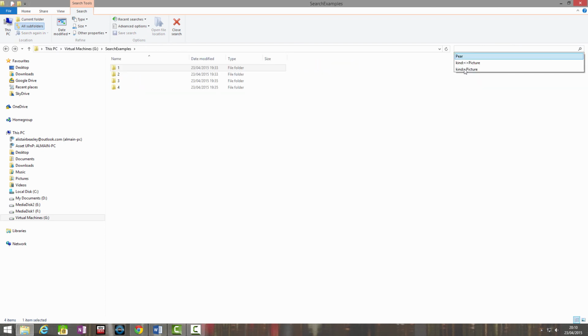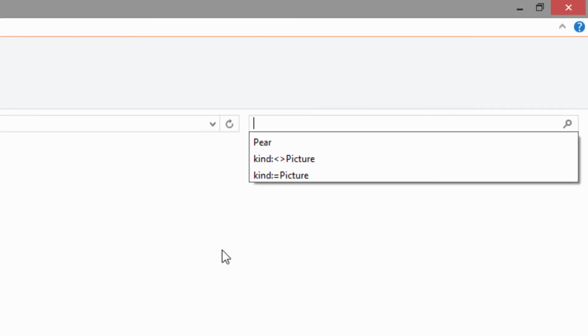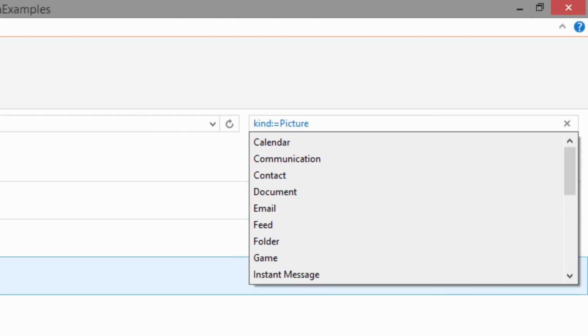The last thing I want to show you is actually you can narrow down even more. So you can combine search terms. So maybe I want to search for pictures, which I think is a great example. So there we go.